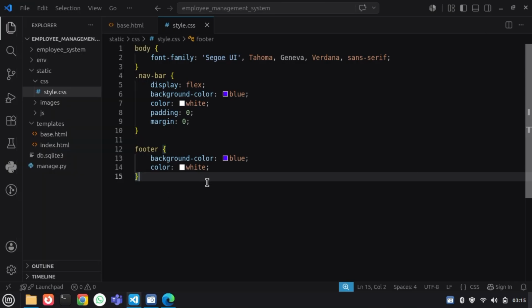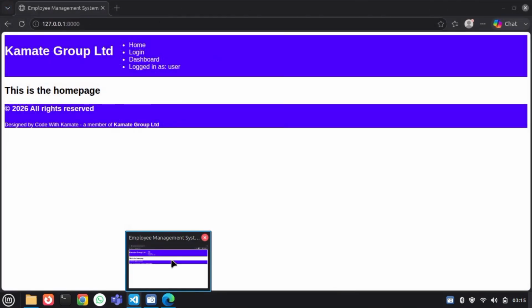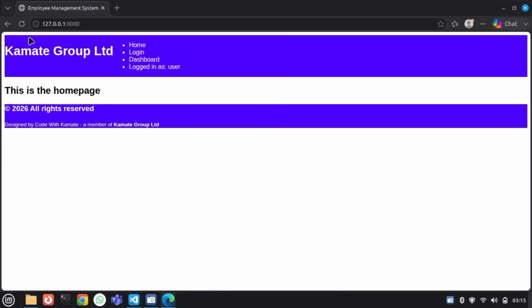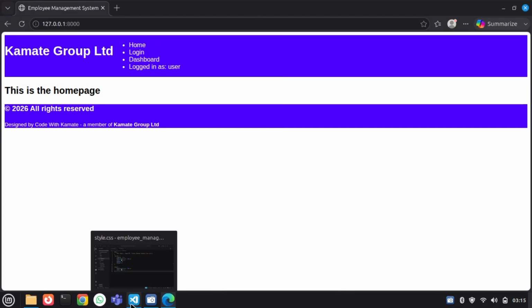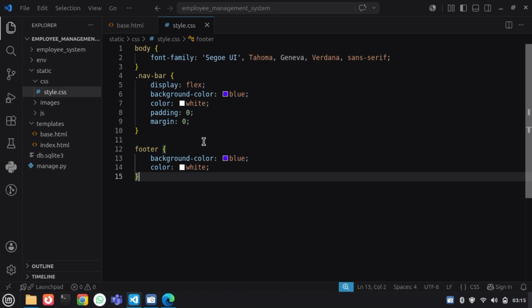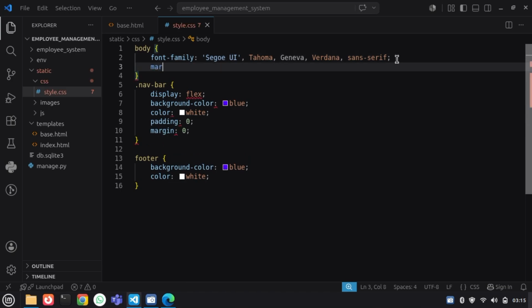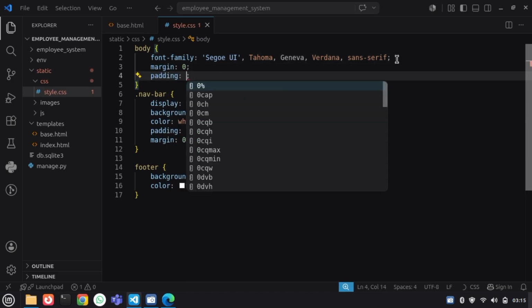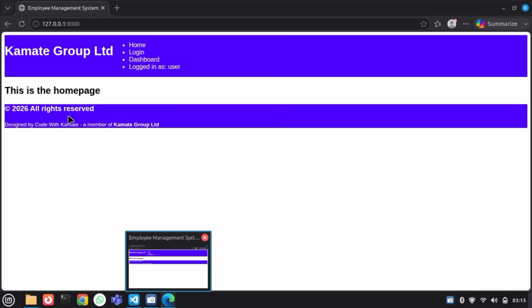So we are still editing, we are still formatting our home page, and let's refresh the page and we see. Yes, we are now going to remove these spaces so that these ones are in line. Let's get back to our CSS, and I'm going to apply a margin of 0 and a padding of 0 on the whole body to remove these spaces.